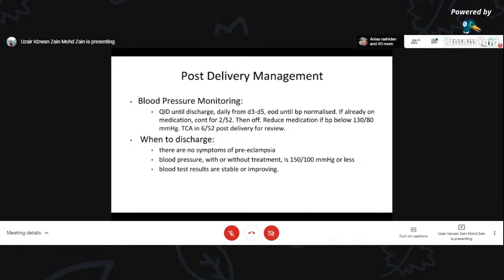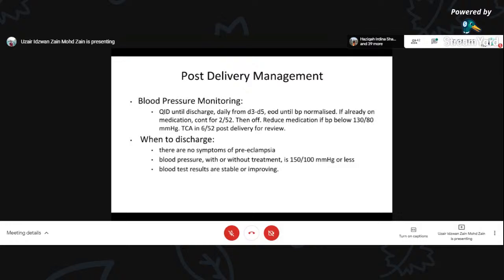So post delivery management. So bila in your exam, bila prof tanya how do you manage this patient, so kalau case-case macam preeclampsia ni, you should be saying, so I would like to manage this patient antenatally, intrapartumly and postpartumly. Okay, sebab condition in either gestational hypertension, gestational DM or preeclampsia, we have to do a surveillance post-delivery.